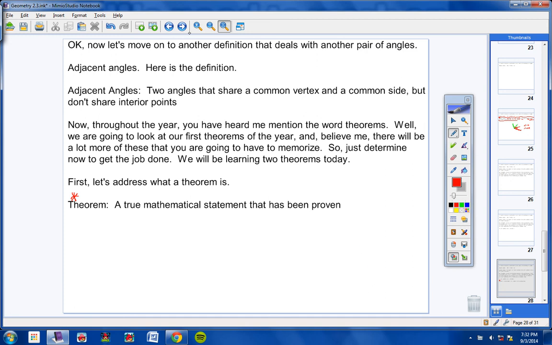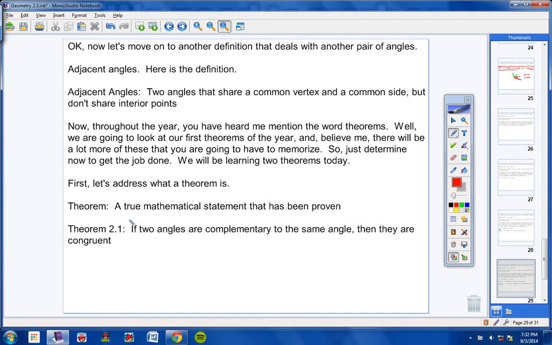Okay, so with that in mind, let's go ahead and take a look at our first theorem. Please copy this in your notes. We call this theorem 2.1. And by the way, students ask every year, Mr. Earhart, in other geometry books, is this same theorem called theorem 2.1? And the answer is yes and no. In some books it has a different number, and in some books it would have the same number. So every textbook is different, and every textbook numbers their theorems differently. And also sometimes different books have the theorems worded a little differently, okay?